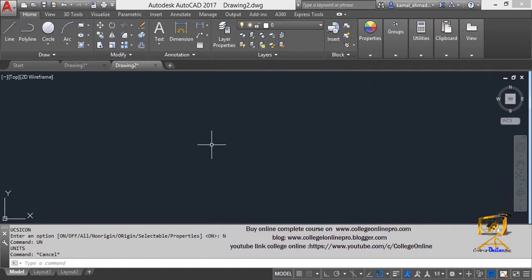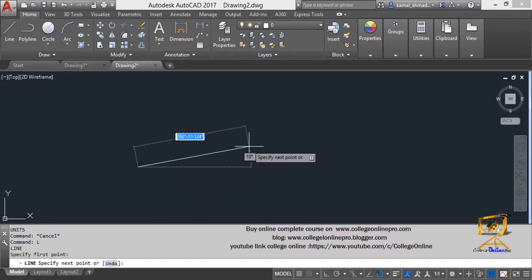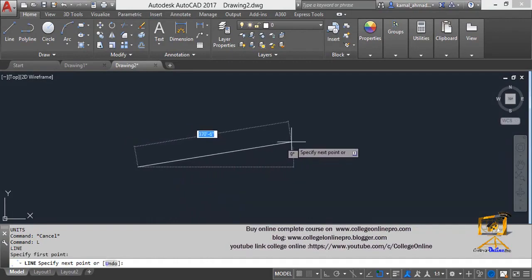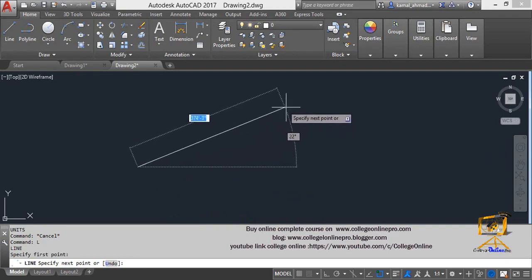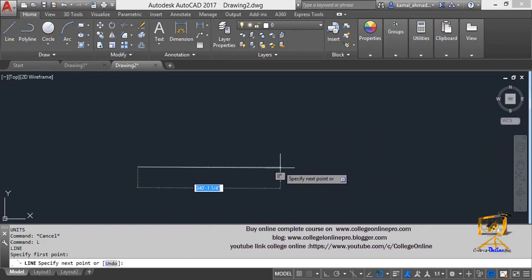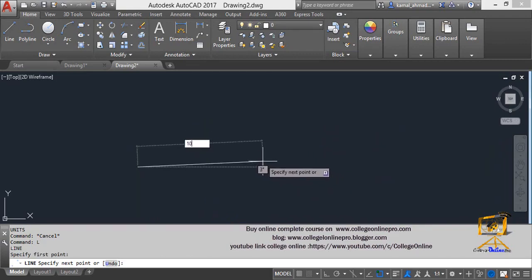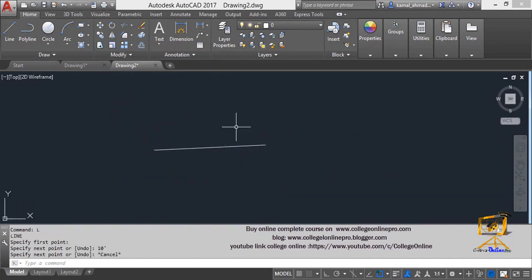So the first command is the line command. Type L in the command line and then press enter. Now in the command line AutoCAD will ask you to draw the line. When you start drawing the line, AutoCAD will help out regarding its line length and its other features. So AutoCAD is helping us see how long this line is, and what its degrees and angle are. So if I type here, for example, 10 feet, look at my line here, it has been drawn 10 feet. Now I will draw the line again here.